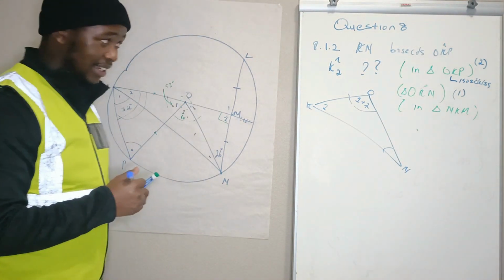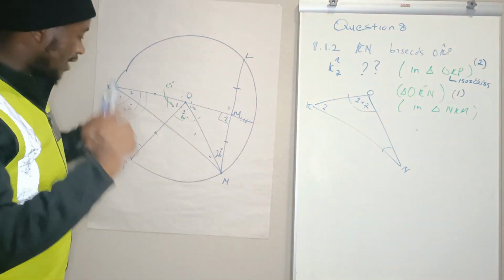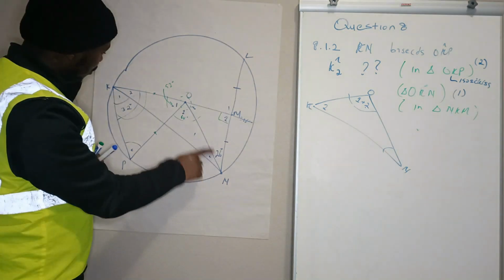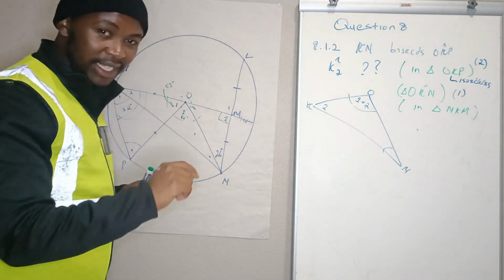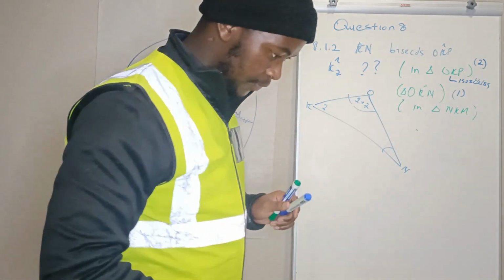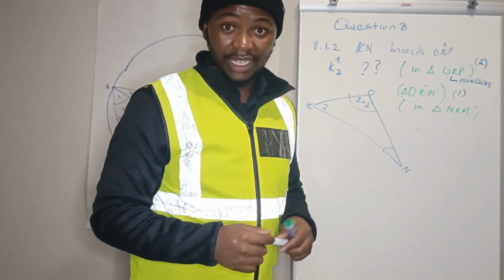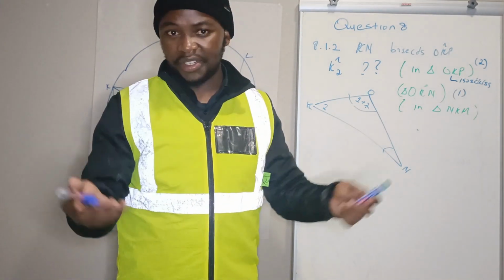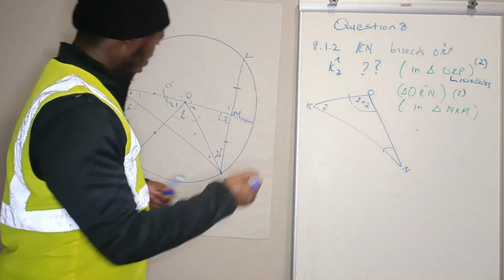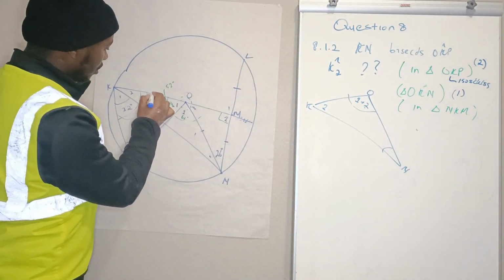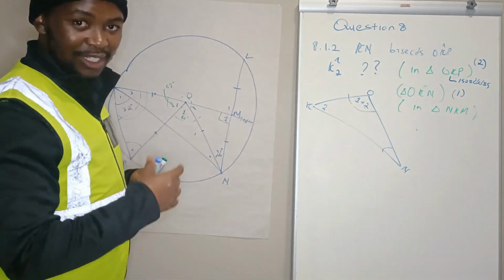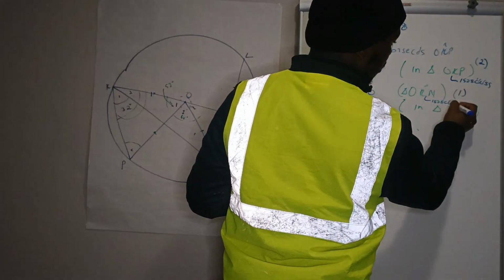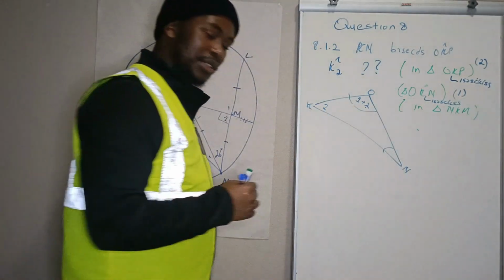But what else is special about the triangle? This triangle has a line ON. There's also a line OK. That line is from the center to the circumference. What are those lines? Don't disappoint me now. We had mentioned that those lines are radii, and radii will always be equal. So this line is equal to this one, which means we also have another isosceles triangle here. Isosceles. We have an isosceles triangle.